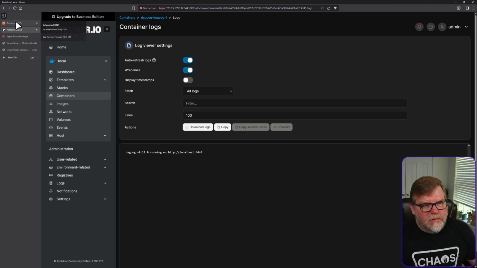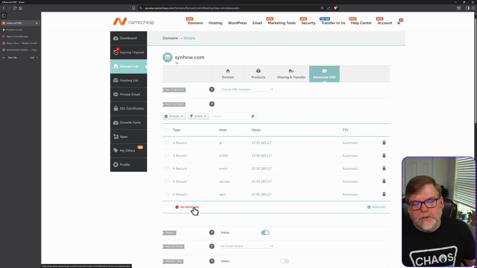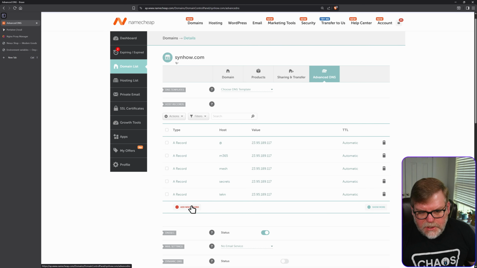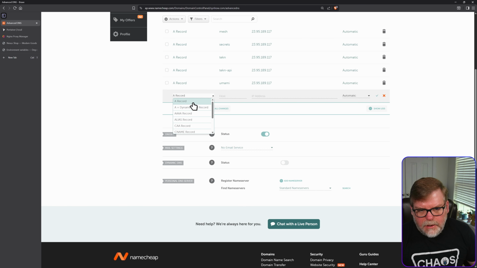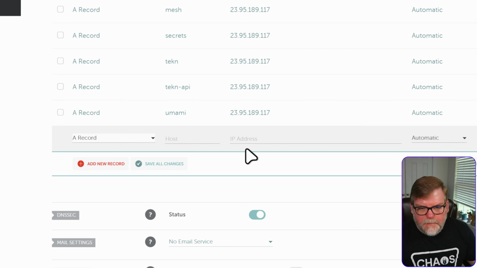Let's go over to our DNS. I use Namecheap, but feel free to use whatever DNS provider you want. We are just going to be adding an A record, which will allow us to add a name to our search engine. So I'm going to hit add new record and hit A right there. Let me zoom in so you can see a little better.